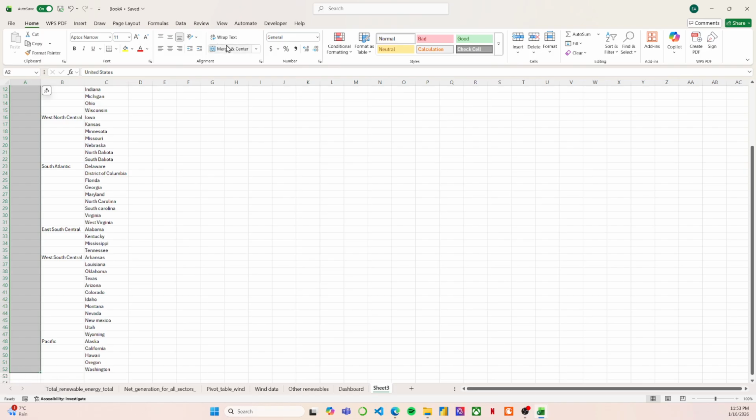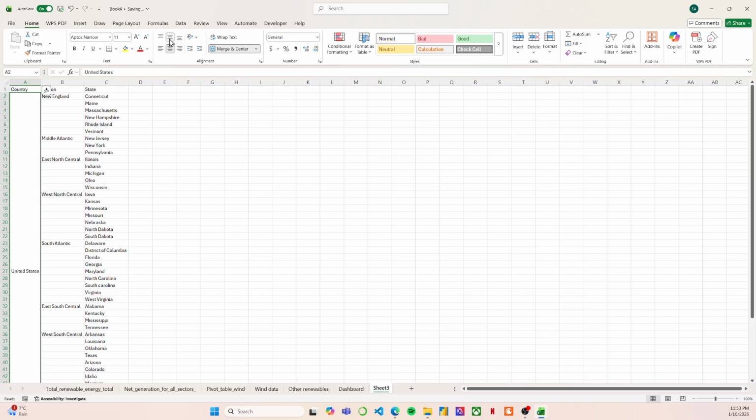Pacific, okay, so Mission Center, then I'll put that in the middle. Okay, so Merchant Center, that's there. Just do the same thing for all of them, just to make it more presentable.